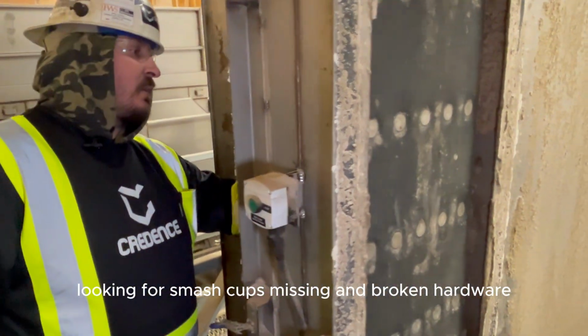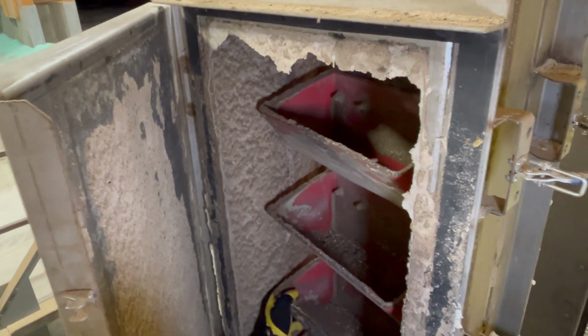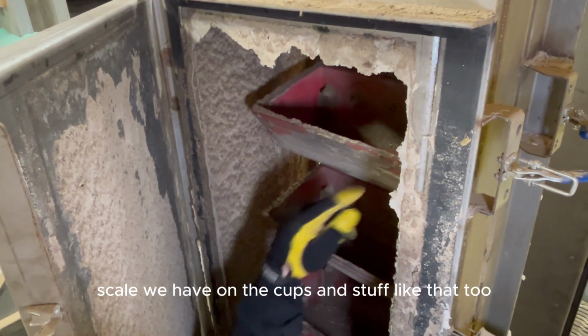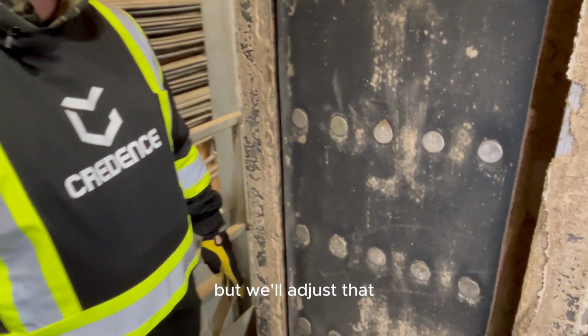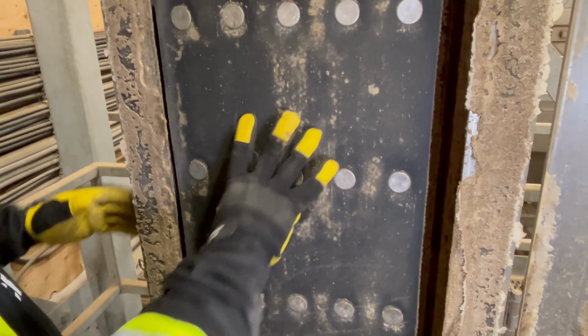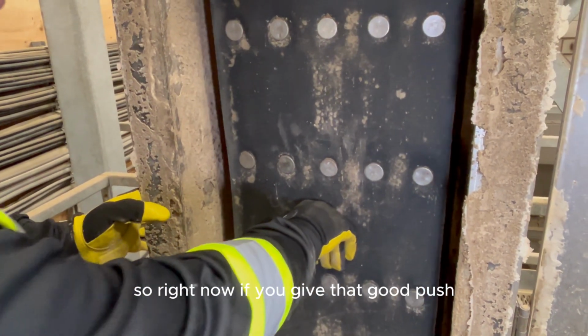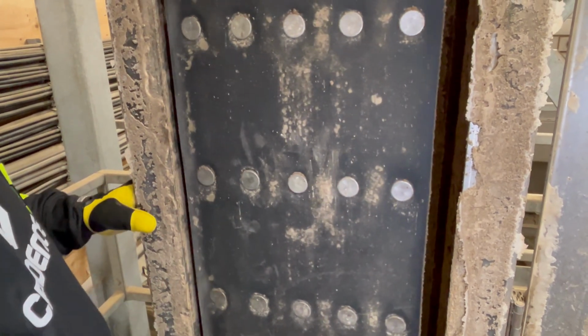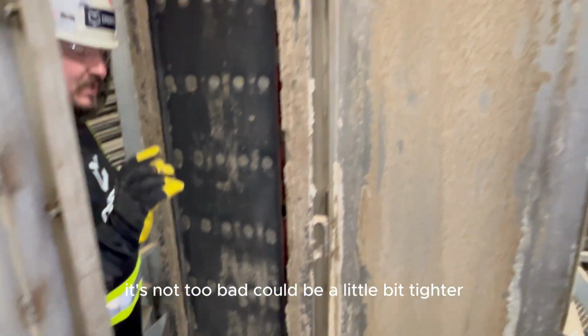Looking for smashed cups, missing and broken hardware, and seeing how much scale we have on the cups and stuff like that too. As you go around, sometimes you can knock that off. Right now we're off to the one side still, but we'll adjust that. And then you can also check tension here too. So right now, if you give that a good push, it's not too bad. It could be a little bit tighter.